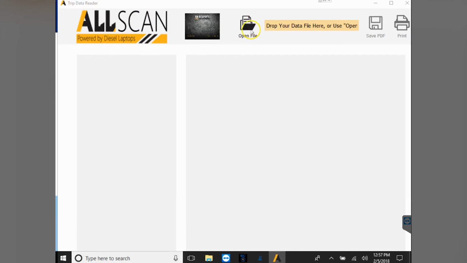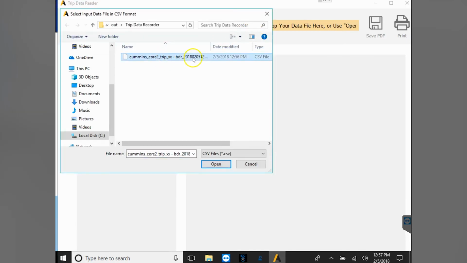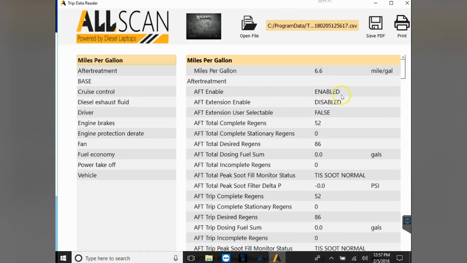So what you would do is you hit open file, and it's going to store them here. I just want you to not worry about the name of it, but look at the date and time. Does it make sense? Is this the most recent one? If you do a bunch of these, it'll always be the one on top as long as you're sorting by date modified. So we'll click that. And boom, there it is.